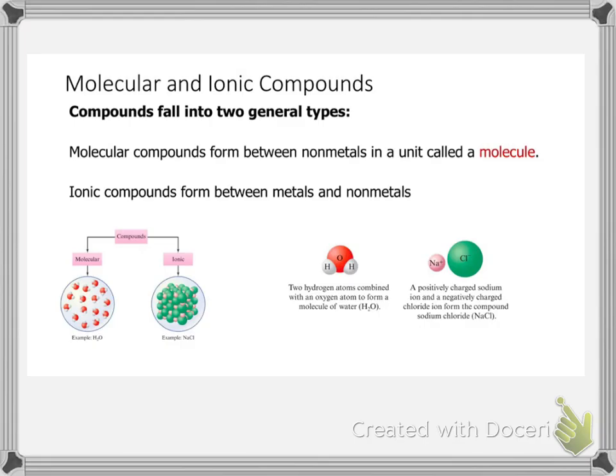So one last thing for compounds that we're going to, again, build on this knowledge, but just as an introduction, connecting it with the elements and the type of elements that are in compounds. So the compounds that we're going to be talking about, there's going to be 2 general categories, something we call molecular and something we call ionic. So molecular compounds are also referred to sometimes as covalent compounds.